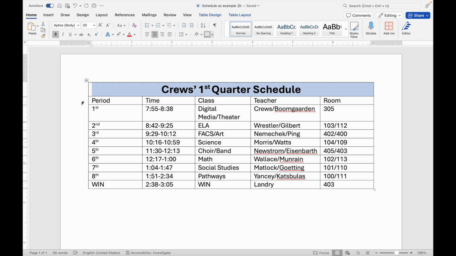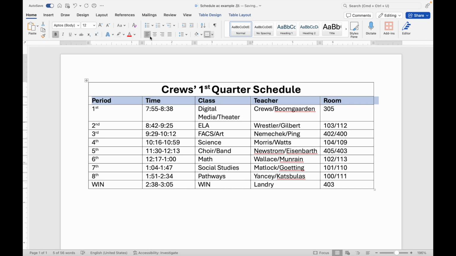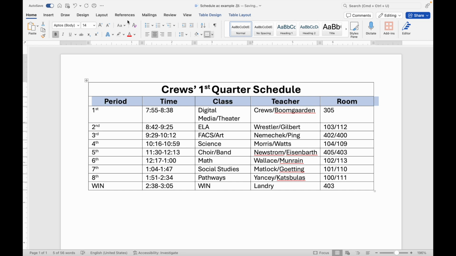Okay. Now we're going to edit where it says period, time, class, teacher, room. So we're going to hover our mouse out to the left of that row and click. And we're going to bold and center those. Make them size 14. Change our case to uppercase.